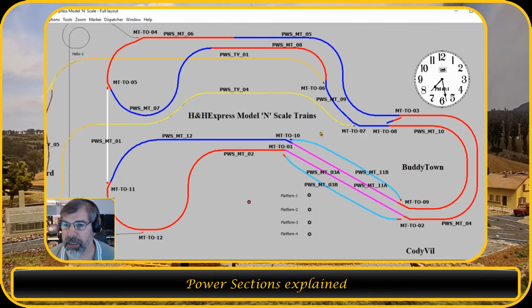To go to the upper deck, we have also train yard power sections. And starting here at the end, which is power section train yard 01, and then it will go into 2, 3, and the section back over the bridge is power section train yard 04. So all these power sections, they will be controlled by the board which I showed you in the beginning, and we will do the wiring next up.